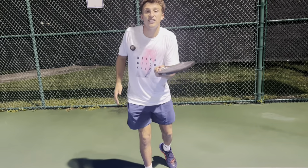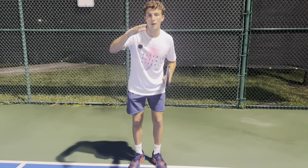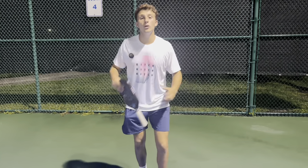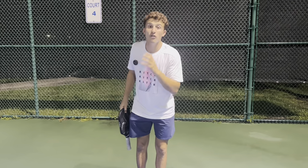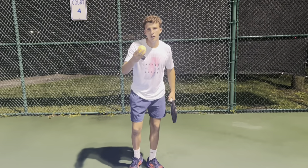I should never just use my arm. I want to hit and rise with the ball. If you're having trouble missing short — meaning your ball is going into the net — after you hit your drop, take a step through with it. This is going to carry your momentum forward and always make you miss long rather than short. Remember, the net is undefeated — always miss long.